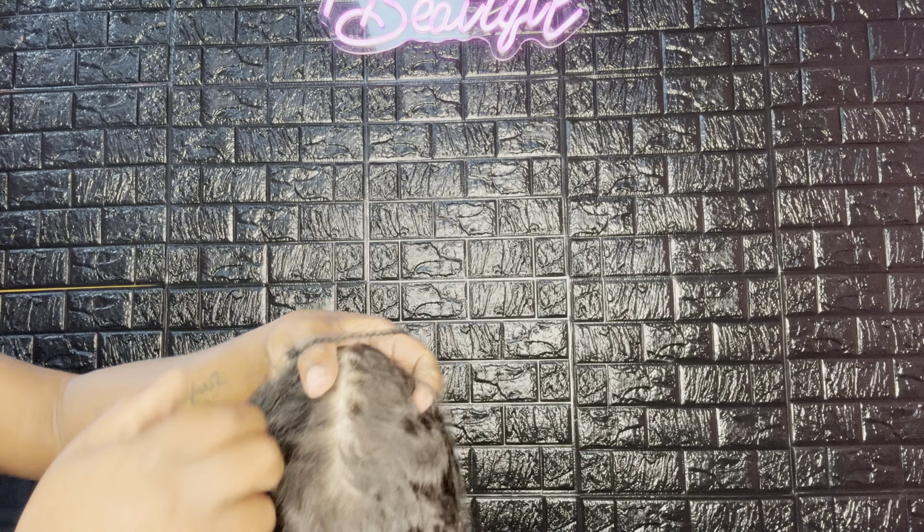So I went ahead and finished tacking that down, and I'm just gonna go in with the melt belt again and just tie it down before I actually spray it with holding spray, just so it could really dry all the way. And once I do that, I'm just gonna hot comb out the parting area and start sectioning off how I want my sections to be for where I do my braids and my baby hairs and everything like that.